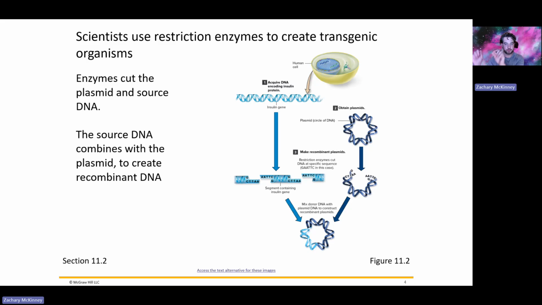So that's the first step, we acquire our protein coding DNA, which in itself is a process because you have to figure out, in an entire genome, and again the entire human genome, exactly where it is that codes for insulin.